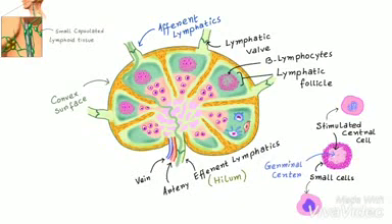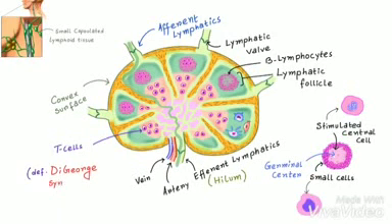Now let's talk about the inner cortex. Inner cortex contains T lymphocytes. They are randomly arranged in that area. This inner cortex only develops when T lymphocytes are present. Without T lymphocytes, this area will be underdeveloped. There is a syndrome called DiGeorge syndrome, where the thymus is underdeveloped. So there will be T cell deficiency. In that case, the inner cortex area of the lymph node will be underdeveloped.